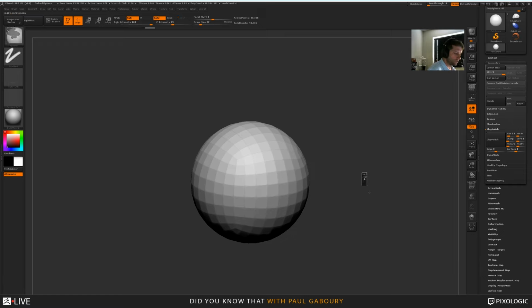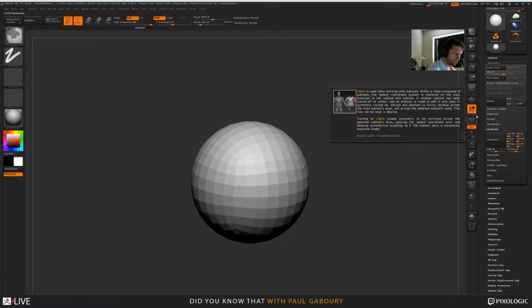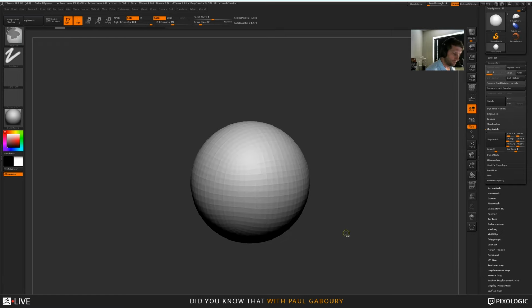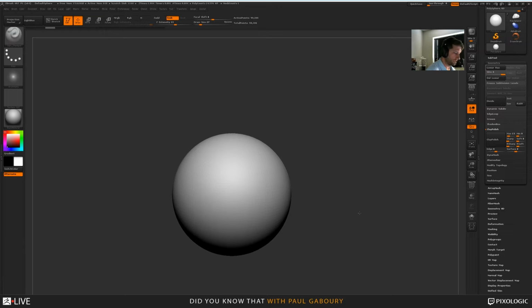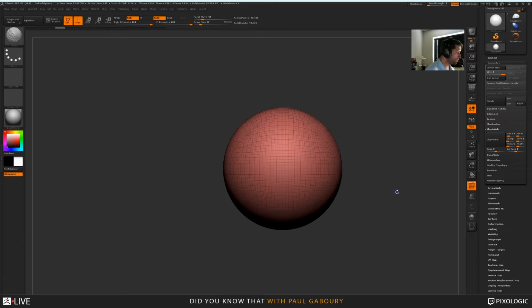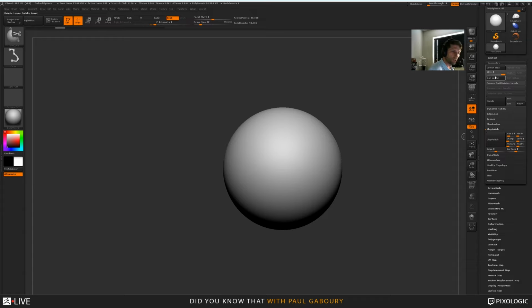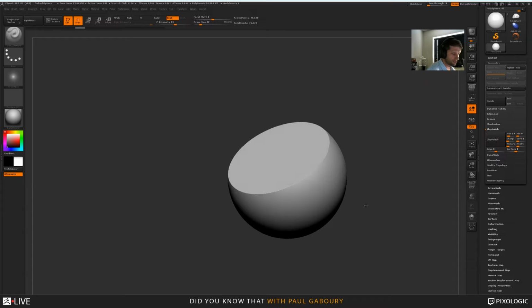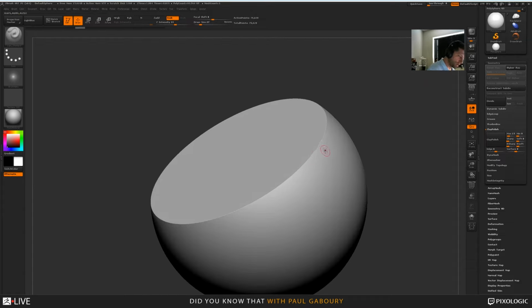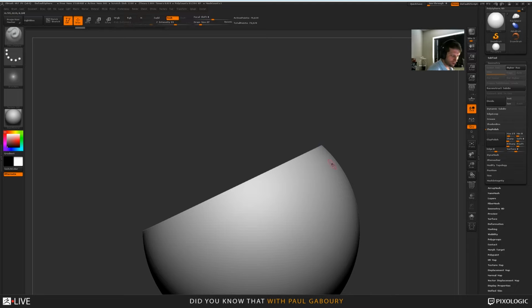Let's go backwards. I'm trying to think of something visual to make sure you guys completely understand this. Let's do a cut across like this. So this is very sharp, and this is rounding.